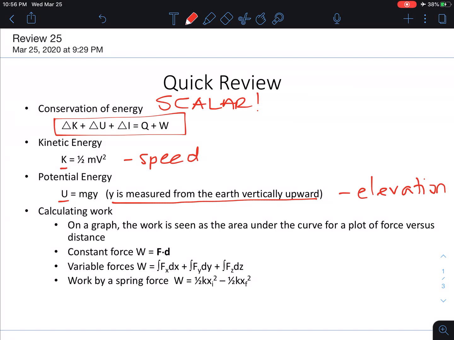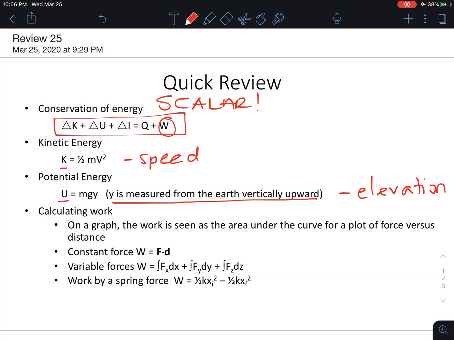Again, we will solve more problems in the next chapter. We will start with potential energy in more detail, but these are some basics for now. So if there's a change in elevation, you may want to keep the change in potential energy, delta U, in the equation. But we also saw that the work term on the right side in the energy conservation has several terms depending on the free body diagram. How many forces you have, that many work terms you may have, some of which might be 0, but you need to show that out. And one of them is usually the weight force, right? Almost all the time we have the weight force.